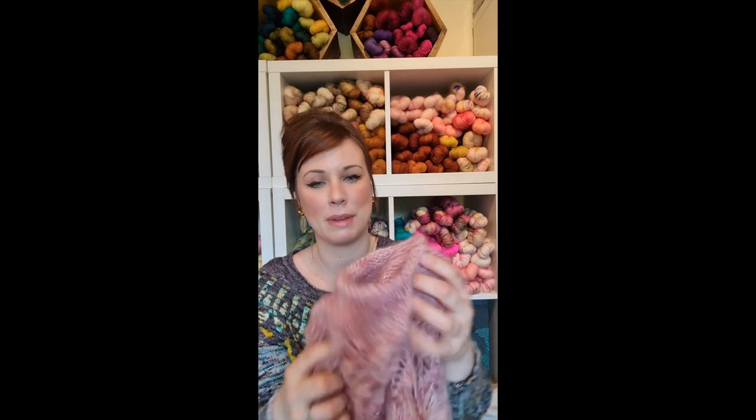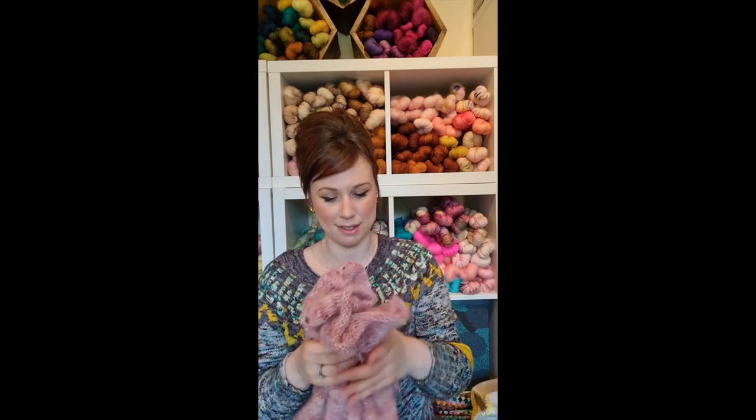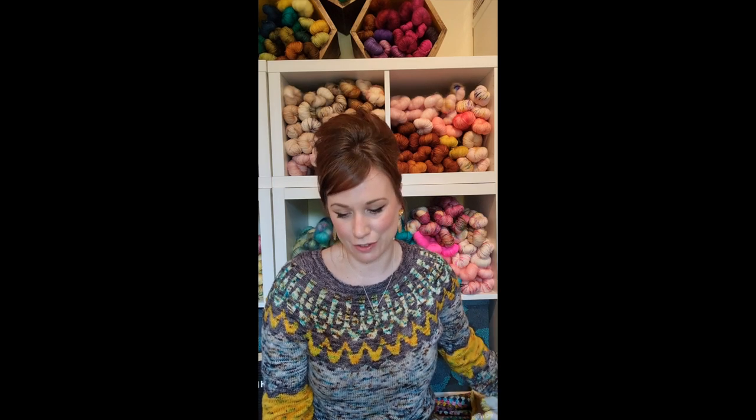I've been working on a Love Note sweater here in the colourway that I've just shown you, and this is a mixture of the Surrey alpaca lace and a BFL 4-ply. It's just super, super fluffy, with a lovely halo, and I would say a very slightly more textured finish than mohair lace. So definitely one to have a look at if you're into fluffy yarns.